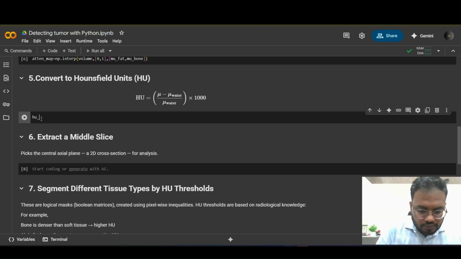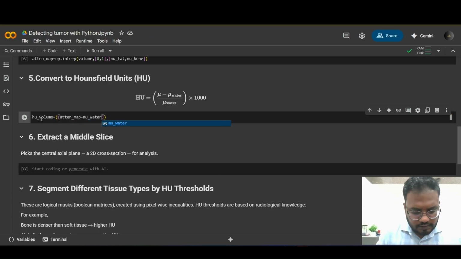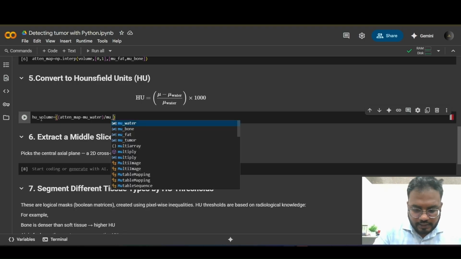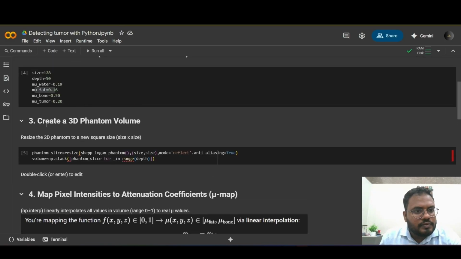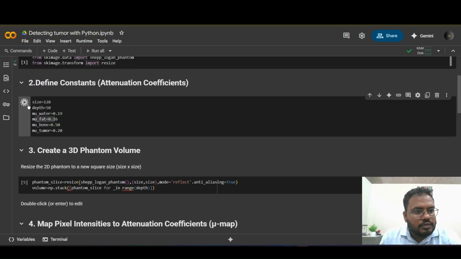Okay, so HU volume equal to attenuation map minus attenuation of water, okay, divided by mu linear attenuation of water, and last into 1000. Okay, so that's it. Okay, let's run it. We will check whether it is working or not. I hope it will work.